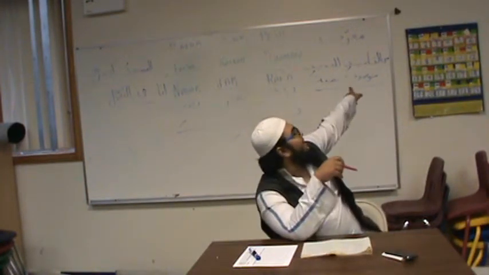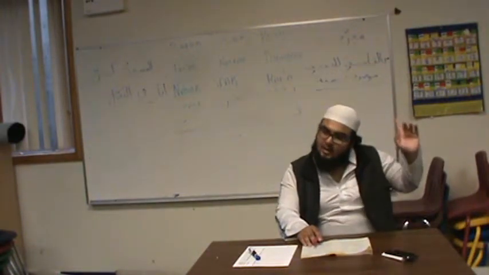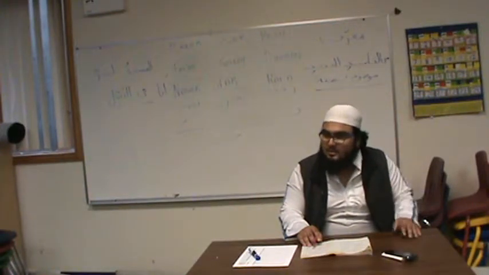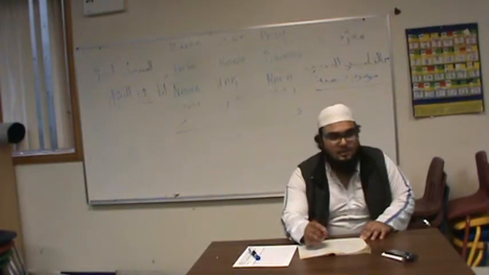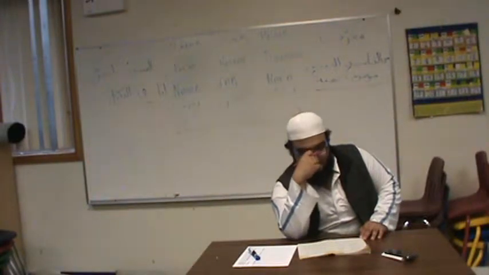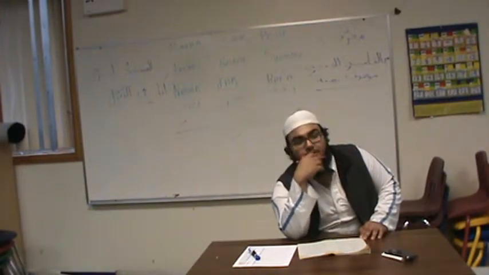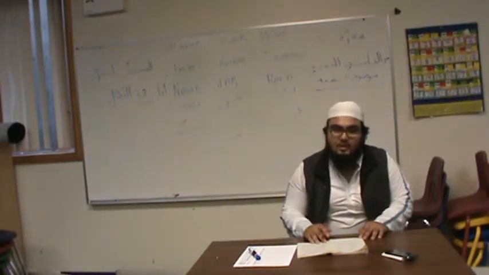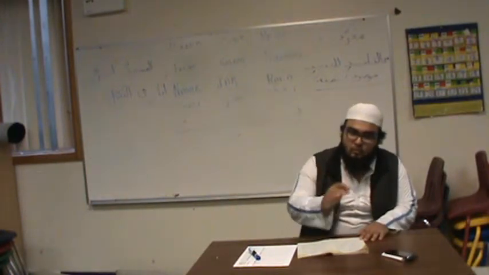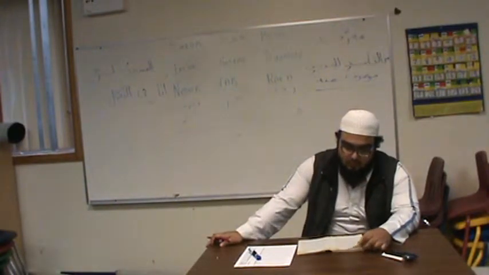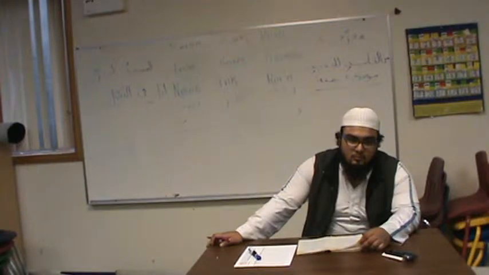As we have learned, if we add a min to at-tilmidi, then the next word also will end up with alif lam and a what? Kasra or a jar. Any other questions? So, for example, if we were to apply that rule here, it'd be fil faslil kabiri tilmidun. Very good. In the big classroom is a student. Just for exercise, why don't you remove the alif lam, the mu'arraf, and read it without the alif lam? Sure. It's fi faslin kabirin tilmidun. Yes, that's correct.